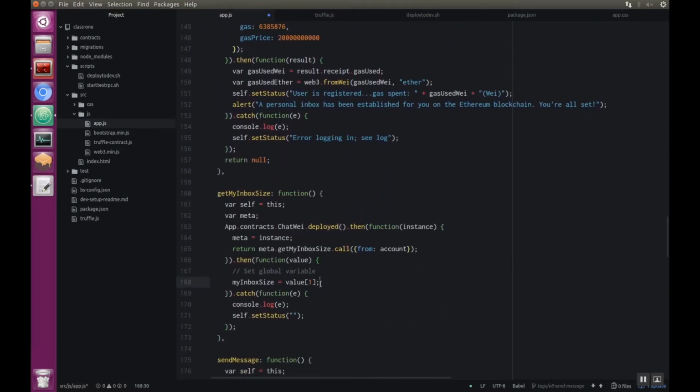We've already coded the majority of this function. All that's left is to update the front page using the value that we get from the function getMyInboxSize of the smart contract. First, we make sure that there are messages to retrieve.